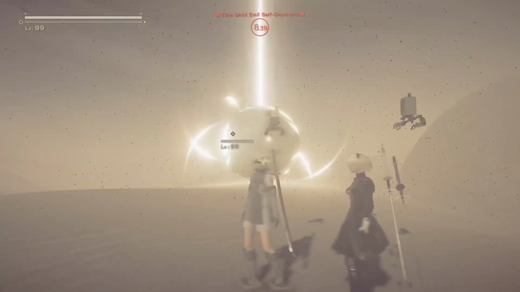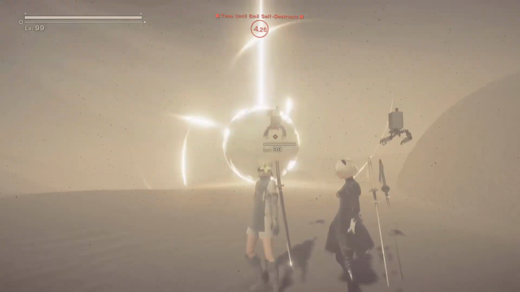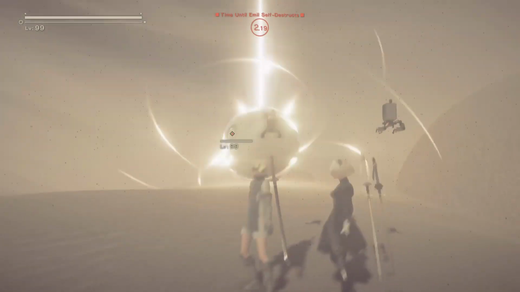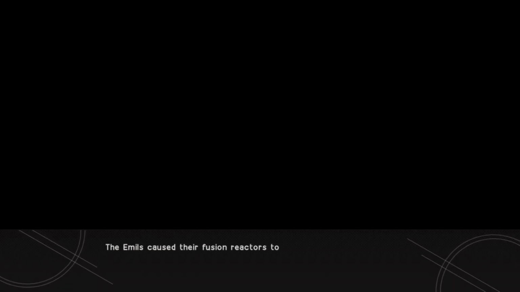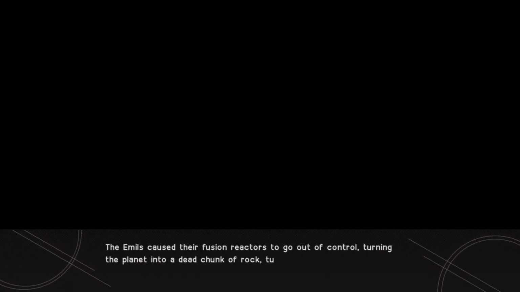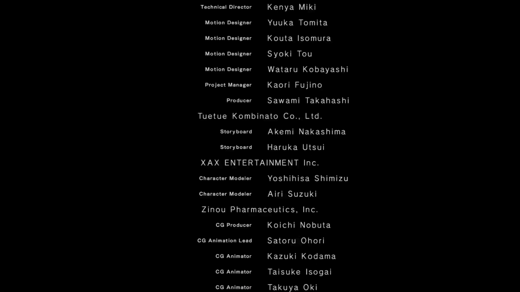Ah, here we go. So there's a 10-second countdown. Do not do anything. If you do something now, you've missed the ending, and it's game over, and you have to start the game again, unless you get a backup save. So bam! We lose, quest failed, but we get ending Y. The Emils cause their fusion reactors to go out of control, turning the planet into a dead chunk of rock, trembling through the vast vacuum of an uncaring universe. And bam! That is the final ending in the game.